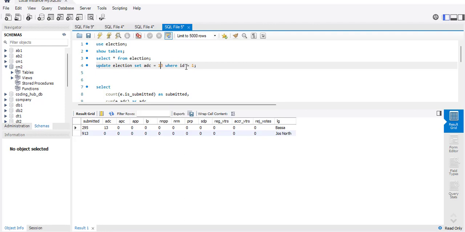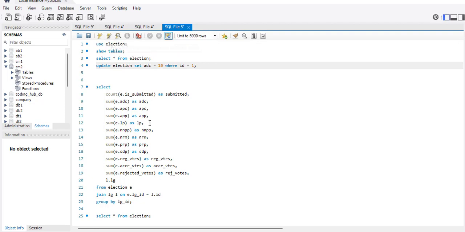Where the ID is 1, let's say we have 10. Okay, and where the ID is, let's say 100, we have 50. Let me execute.